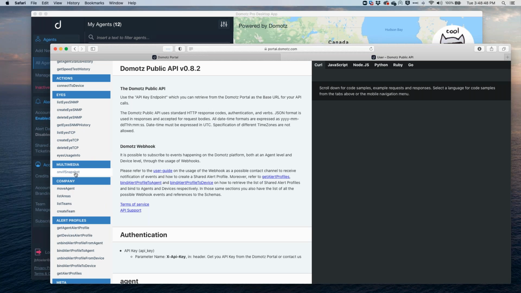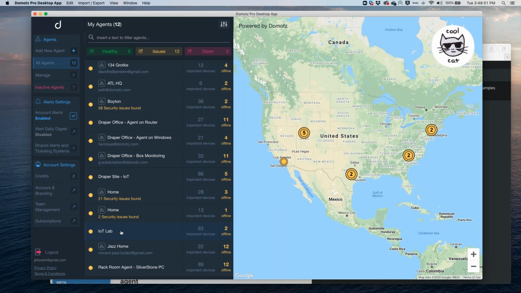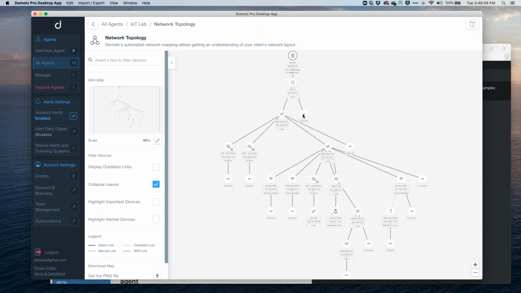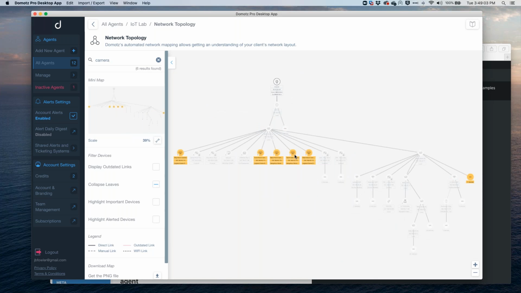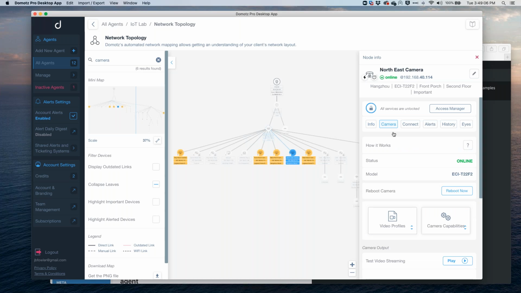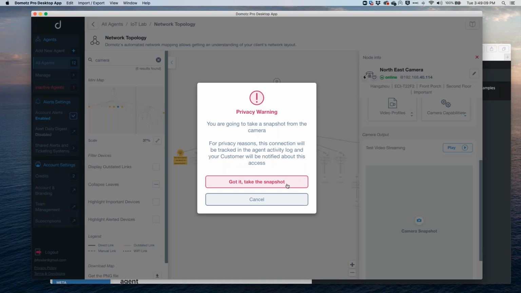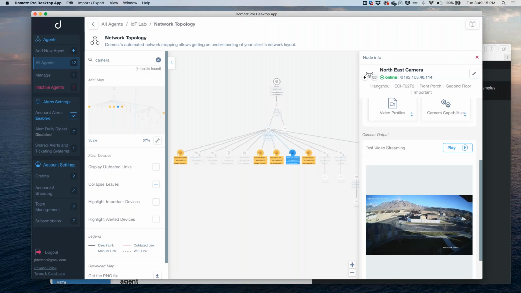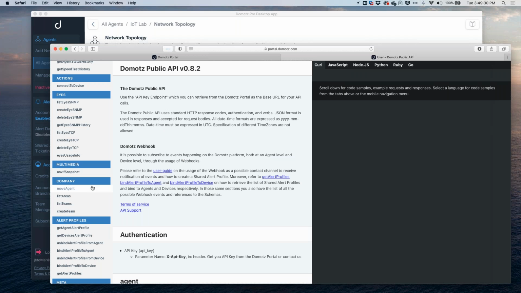One thing, this ONVIF snapshot, Giancarlo, I always like to show this. A lot of people don't realize some of the capabilities that we have from a camera point of view. When we discover a device is ONVIF protocol based, we can not only check that it's online, but we can grab a snapshot of it. Very powerful for service providers, especially if they want to increase revenue streams, if they want to not only monitor the cameras, but also generate reports that show they're actively working and functioning as expected. This can be done not only through our dashboard, but also through these APIs.